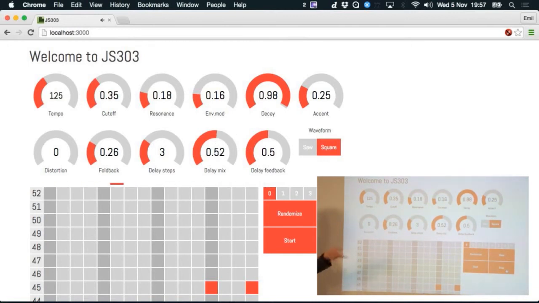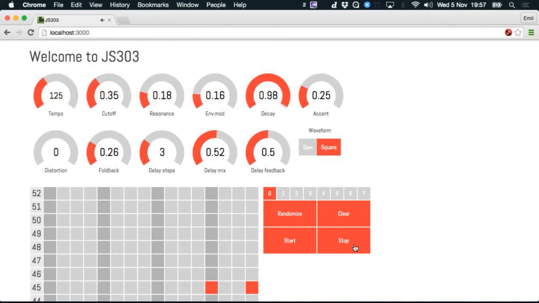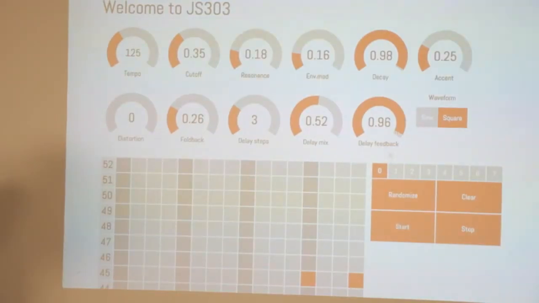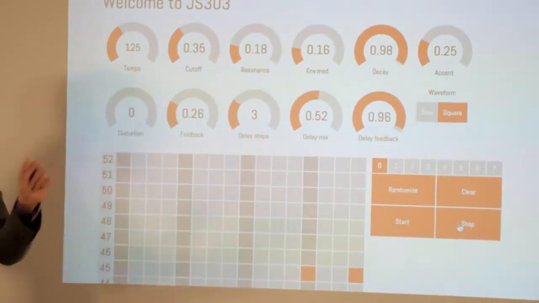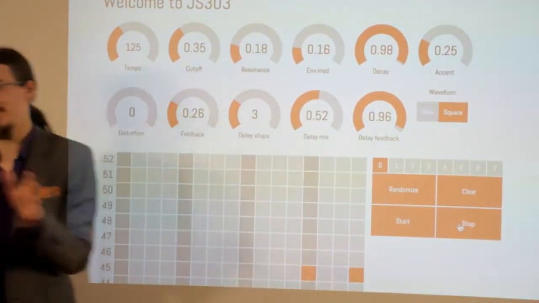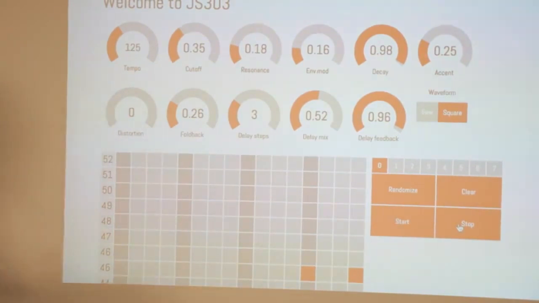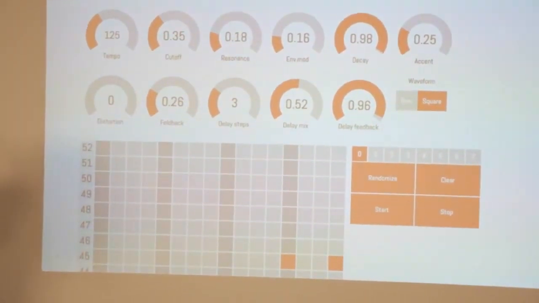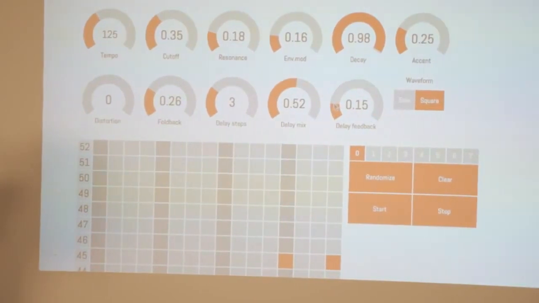If I stop it, the delay keeps on going. And this is what makes the feedback button fun, because if I play it again and I put the feedback high, I stop, then you see that each pulse means 0.96 times that original signal. So you see that it decays out. It takes a long time to fade out. Now you should put the next one. Yeah.